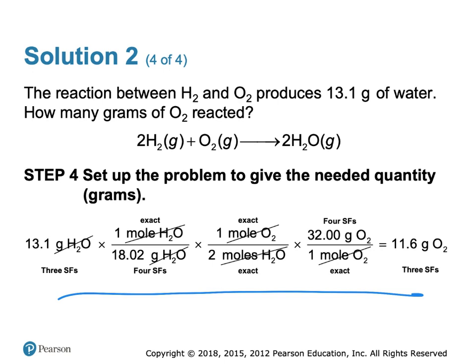So these are the types of calculations you'll have to do with your chemical equations. So you remember you have to learn how to balance a chemical equation. And then you have to understand what the coefficients mean. So the coefficients are going to give you your mole to mole ratios. And then when we want to convert to grams, we need to use that molar mass to convert to grams. So this concludes the lesson or the videos for Chapter 7.